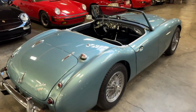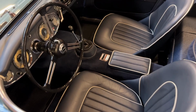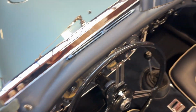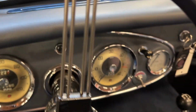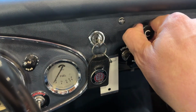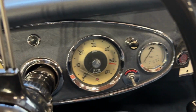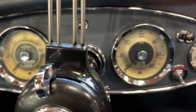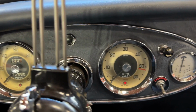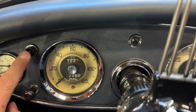I wonder if we should do a cold start while I'm at it. We've got in the 30s for temperature, probably low 40s today maybe. Tight fit, but that's the way you want it. Okay, first we choke, twist and hold. Get the key on. That turns on the fuel pump, and then a little bit of gas.